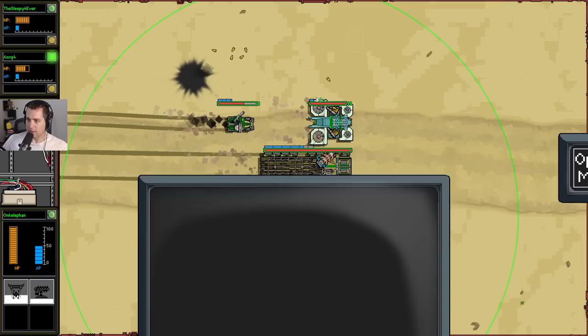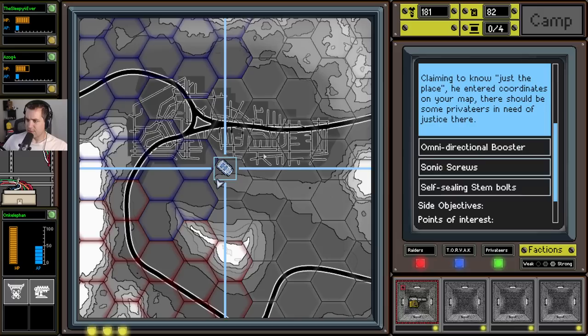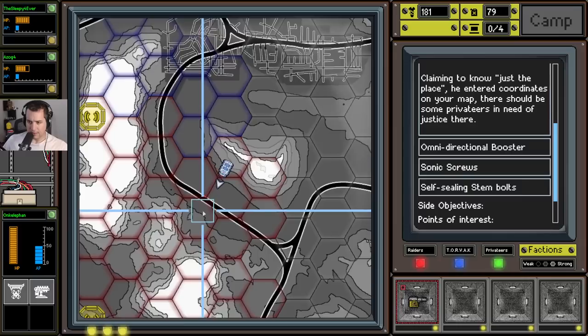Alright, let's see. We might be able to take on the privateers now. I think we still hold off on the ambush for now.